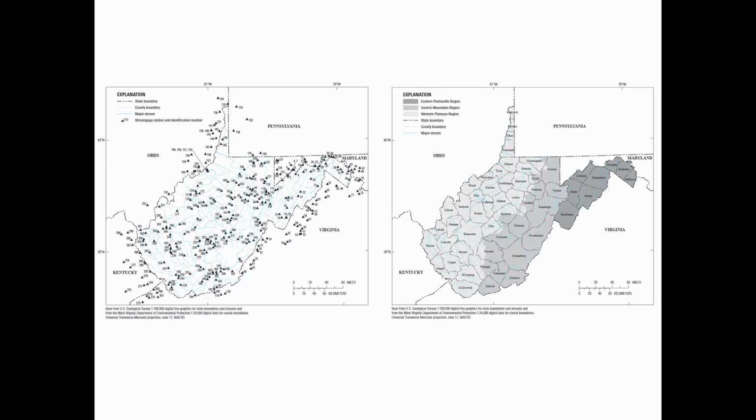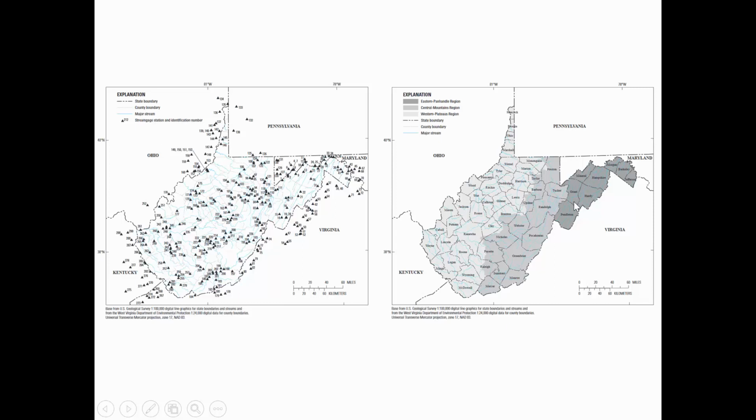There are a couple of different regions within the state, and those regions are defined broadly by the geography of the state, where we know that there are certain locations that are more mountainous and certain spots that are more plateau-like in topography. And it's also based on the study of all of the rain gauges and stream gauges that are in active use or have been in historical use in the past. Because there are plenty of places where they used to gather hydrology data, and then due to budget cuts, those gauges were eliminated. And so here's just a scattershot look at where all of the gauges are across the state.